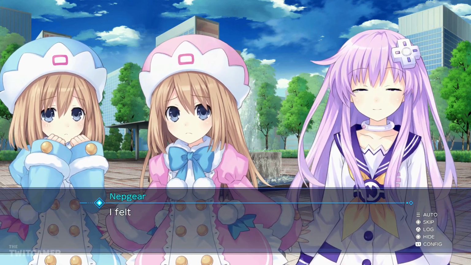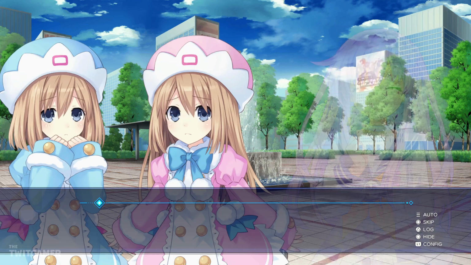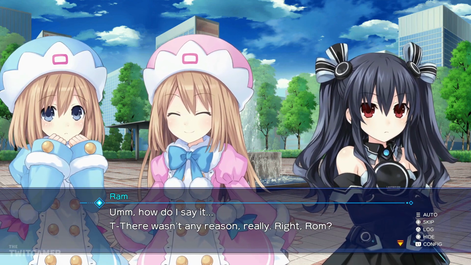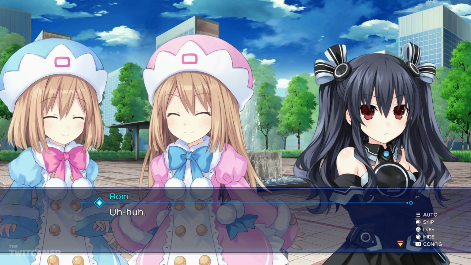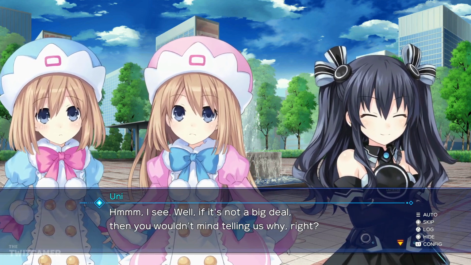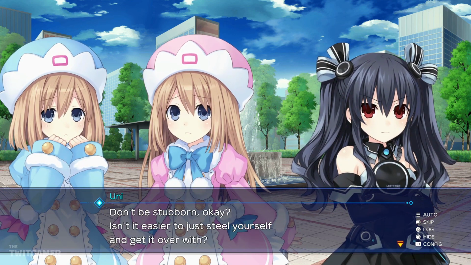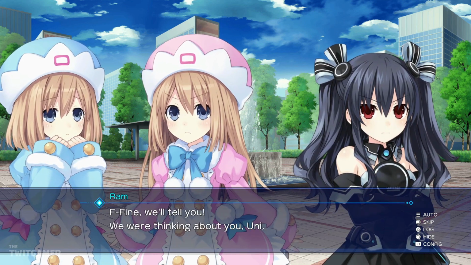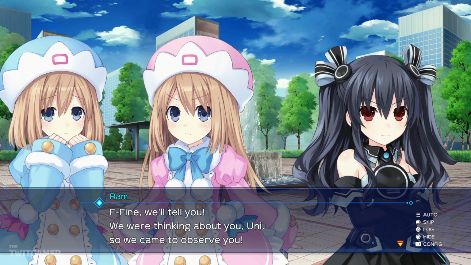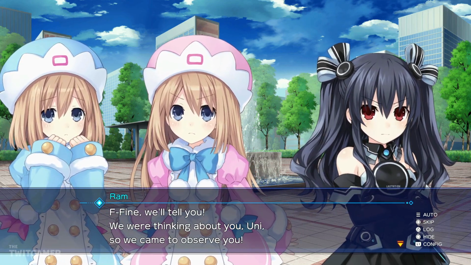Whoops. Busted. Felt like someone was staring at us, but it was you two, Rum and Ram. That's our Nepgear. Hey now, you two. Why were you watching us in secret? How do I say it? There wasn't any reason, really, right, Rum? I see. Well, if it's not a big deal, then you wouldn't mind telling us why, right? Don't be stubborn, okay? Isn't it easier to just steel yourself and get it over with? Fine, we'll tell you. We're thinking about you, Uni, so we came to observe you. Why Uni, though? Why not Uni and Nepgear, them two working together in the same way like you two could as sisters?